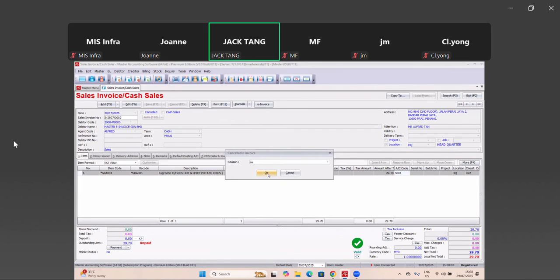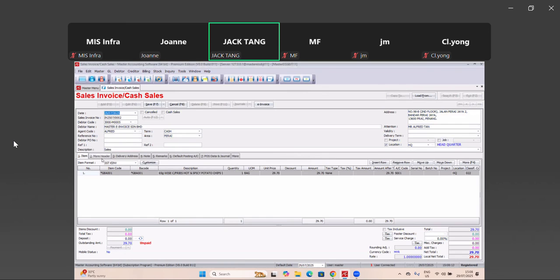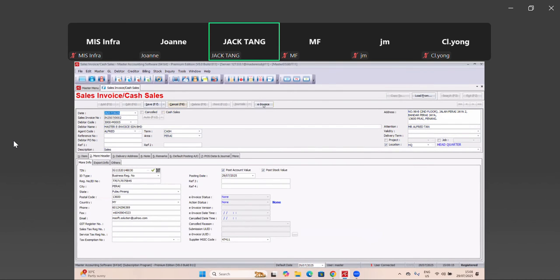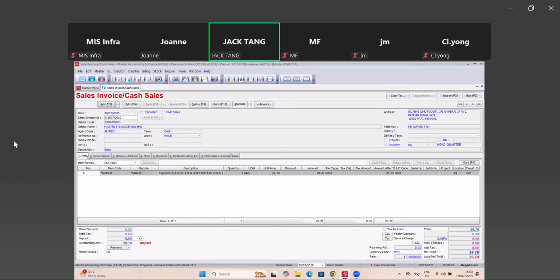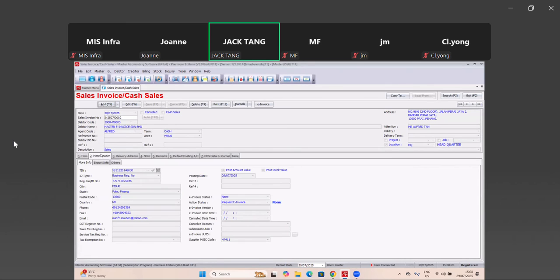I choose any reason in this one. After that, I click OK. We want to cancel, so I say cancel. Or it can give you the status that it can be allowed. Then try to request again. If everything is complete, request again. Maybe your change is done already. After that, you can try to submit again.